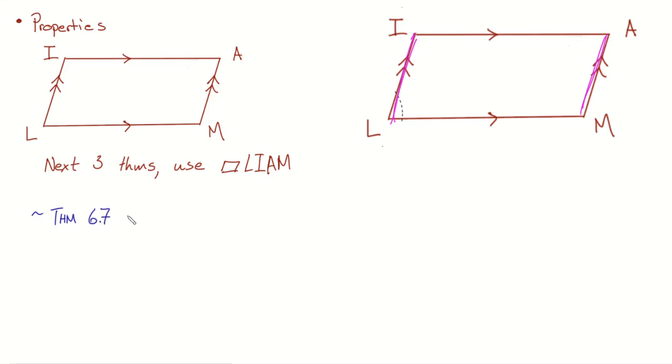Okay, check it out. Next three theorems, we're using parallelogram LIAM, which means I don't have to say given a parallelogram anymore. Okay, we're going to make a claim, and I want us to try to prove it. The opposite sides are congruent. Here's my challenge for you, and it's going to bug me. Is it clear that we're using this, if it's a parallelogram, then the opposite sides? It feels clunky in mine, but okay.